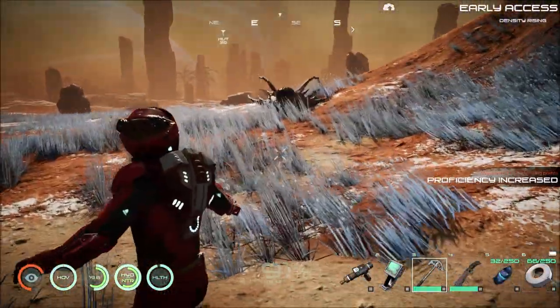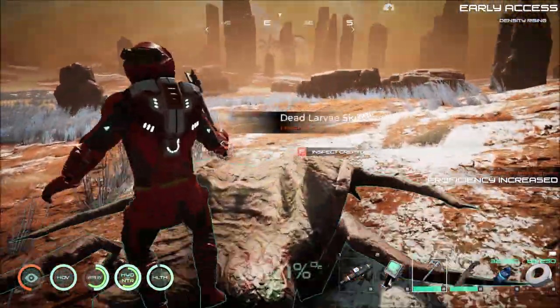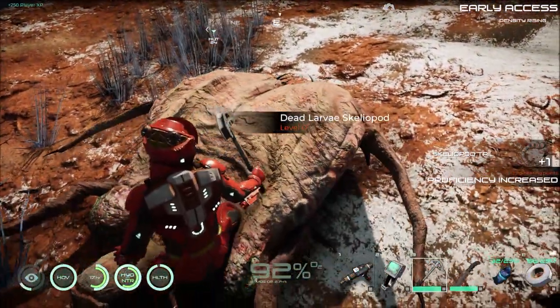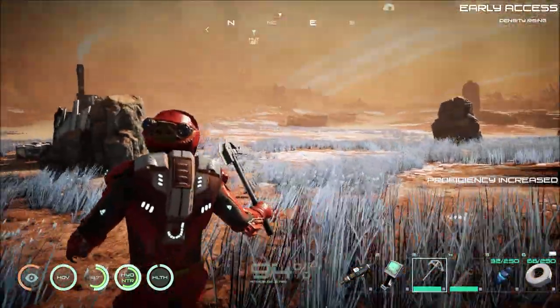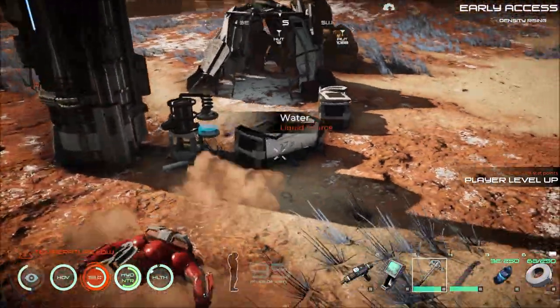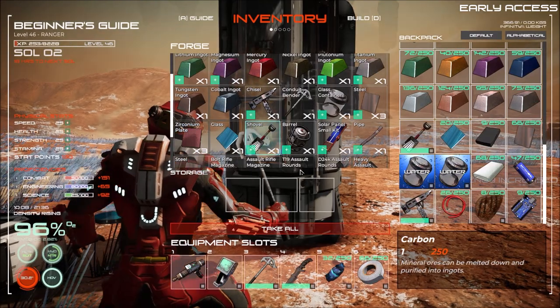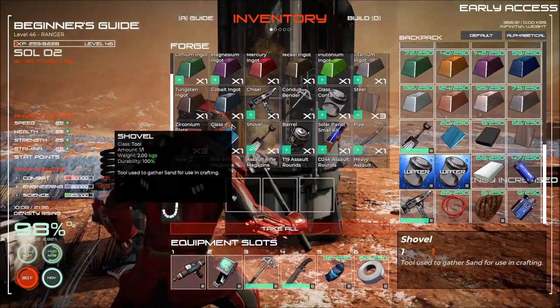Heard a bug. Oh, there's one. Hey, dude. So, yeah, of course you want to kill these larvae guys because, oh no, well, normally they give you meat. One thing you always want to look for, if you don't get meat, get rid of it. And the next thing you're going to want to build is a shovel.